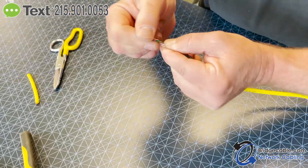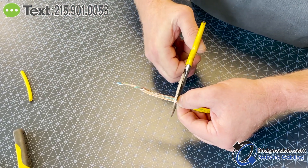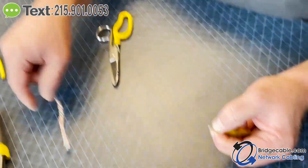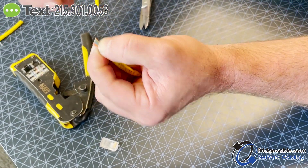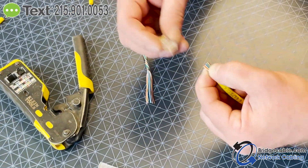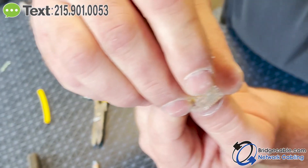Tighten them up, keeping everything in order. Put my fingers at about the quarter-inch length and cut straight across. That technique keeps them flat and they're easier to clean up too instead of picking them up one at a time. By pinching them together, you keep them in the same spots so they'll slide into the proper channels — sometimes when pushing them in, cables can switch spots on you. Then stick it in, pushing all the way up to the top.